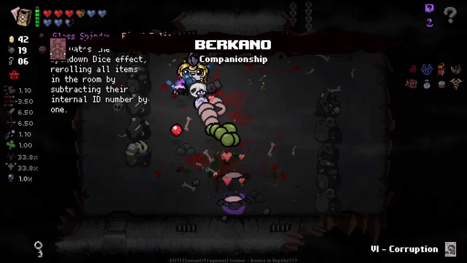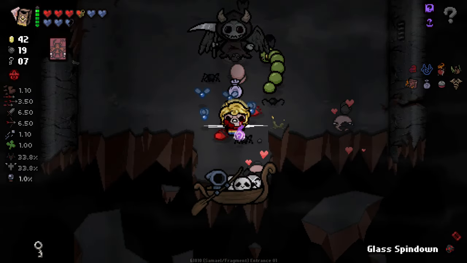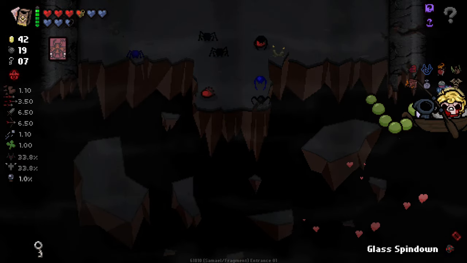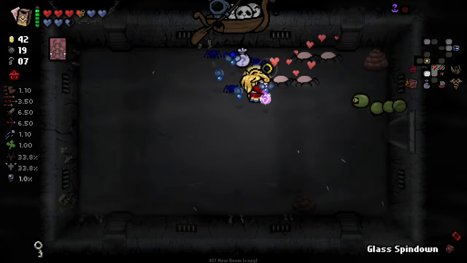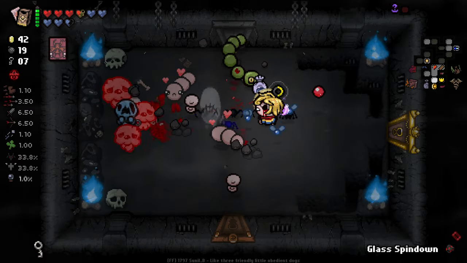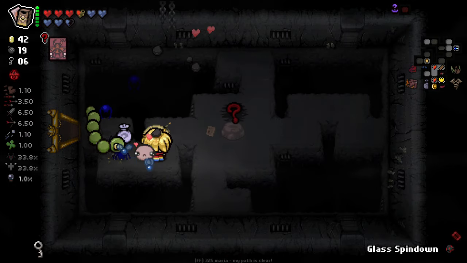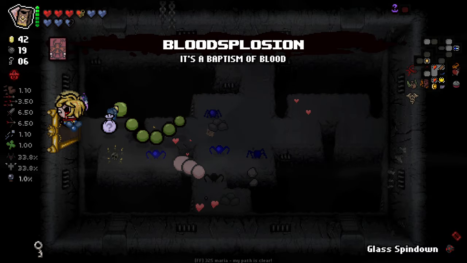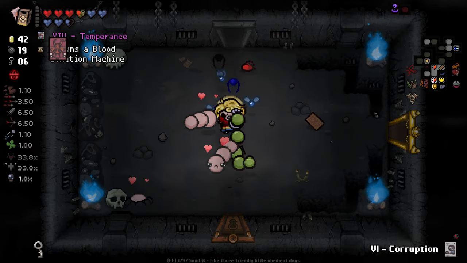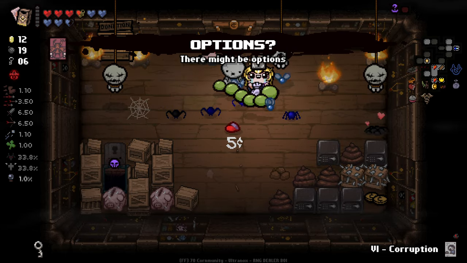Volcano. Alright, we got some stuff. We're good to sail on out of here. Cool. Thanks for that. That was a bit strange. But what's done is done. We don't know what we're getting here, so just take it. Blood Splosion, very good. Temperance, nah, no thank you. We've got plenty of money to work with here. Broken Modem, good stuff. Options, decent.